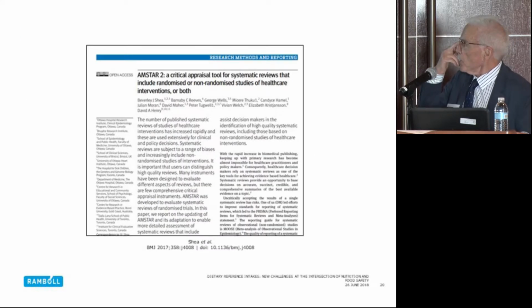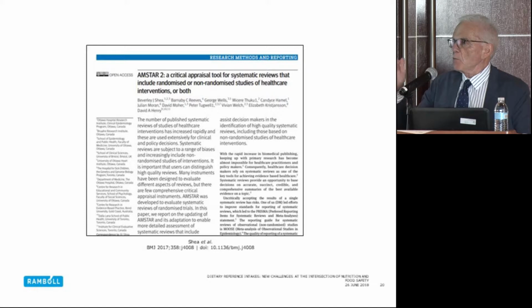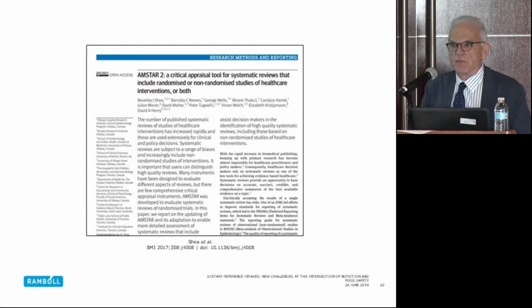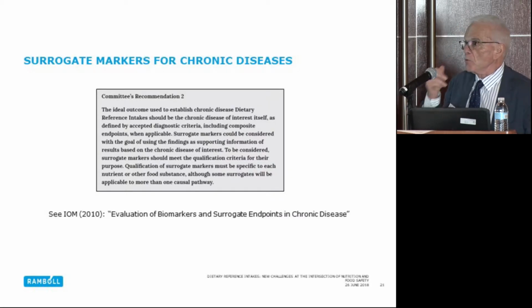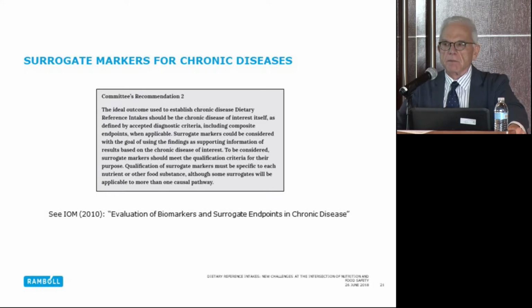This is one tool that I'm still learning about, that several members of the committee, the sodium panel that we're now working from, have used. It is a tool available online to evaluate the general thoroughness or completeness of any systematic review. It's quite an interesting tool worth looking at to see just how well the systematic review has been done. The surrogate marker issue comes up over and over again, and there's a lot of discussion in this report about what it takes to get a qualified surrogate marker, because this is extremely important when we're dealing with chronic diseases. And there aren't a lot of them available, so this is right now a fairly serious limitation in how we get to chronic disease endpoints in the absence of RCTs that get us all the way to the chronic disease endpoint.